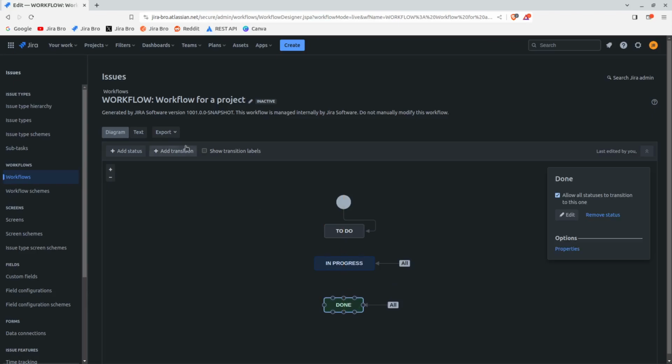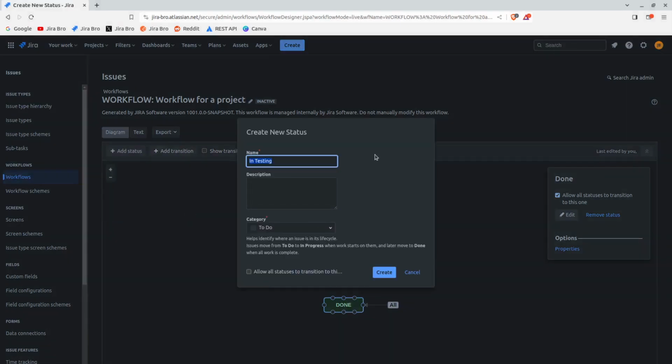So in here I'm going to add another status, and this status is going to be in testing. Now when I add a completely new status in here, Jira is going to prompt you and ask you, okay, this is the name, and the category is a mandatory field. You will see that it will give you two more.